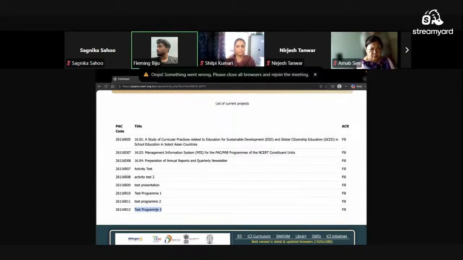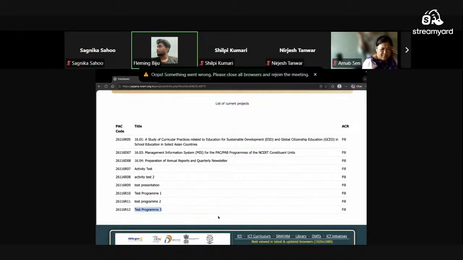Now, the second scenario might be that you log in and see a lot of programs. Let's say that you only have 2 programs, but you are seeing 10 different programs which have no relation to you whatsoever. Once again, please do not worry. The reason is probably that for those programs whose coordinators don't have an account in the Yojana portal yet, what we did during registration was map them to either the head of the department or any senior faculty member in the department. So once all of the faculty members fill the Google form given, we will be updating the list entirely.